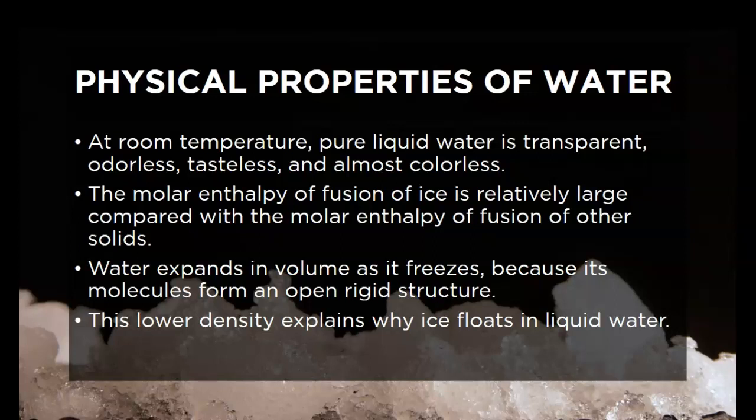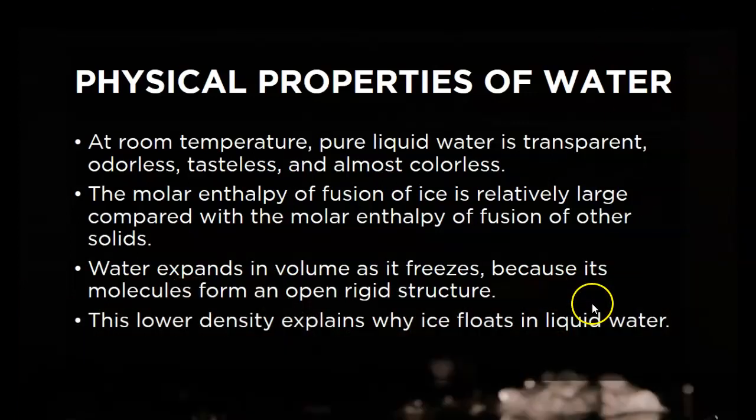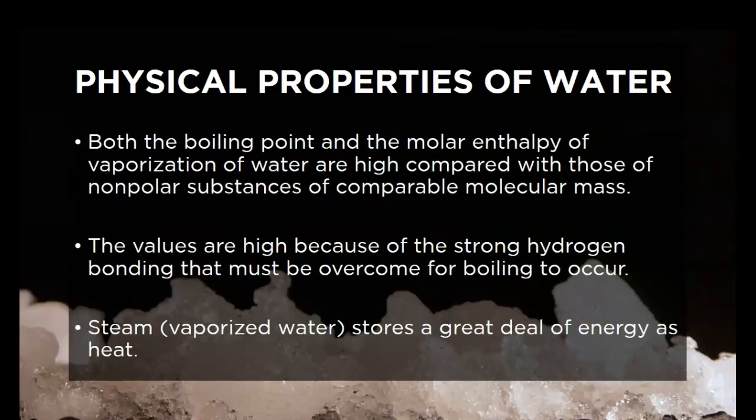The molar enthalpy of fusion is very large compared to other solids, so it takes a lot to melt ice. That's why ice is good for an ice pack or cooling your drinks, because it takes a lot of energy to melt it. You want something that holds a lot of energy and takes a long time to melt. Again, water expands in volume, which is why it's less dense and it floats.